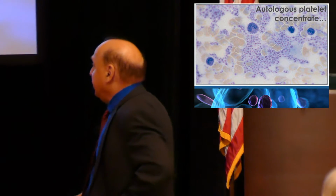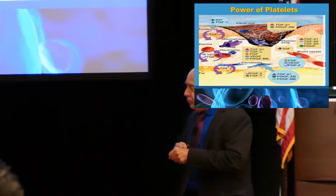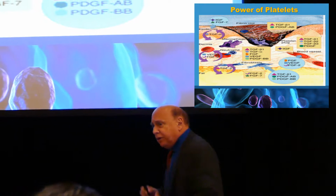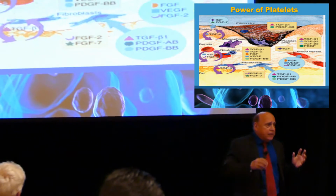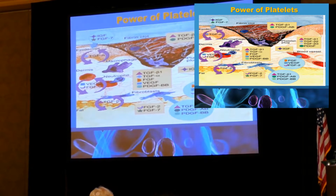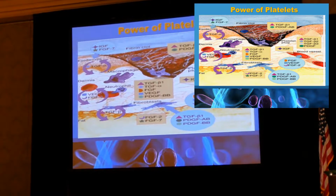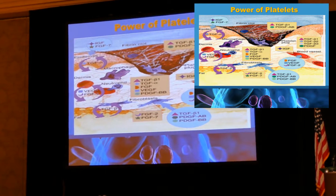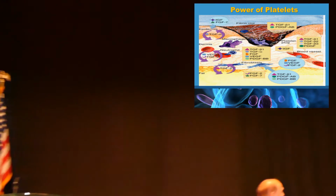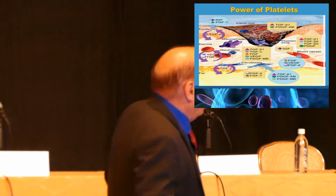These platelets are growth factors. That's what they contain. Now, if we look at it, we know that a platelet would clot things. We know, okay, when you get a scab, that's fine. But we see all these little insignias here. We see VEGF, vascular endothelial growth factor. Well, what is that? Think of stem cells as an approaching army. It needs a blood supply, like Dr. Rosier was mentioning this morning. Without that blood supply, we're doomed to fail. So that creates a blood supply. IGF-1, insulin growth factor 1. You may know that as the name of HGH, human growth hormone. So these are the things. These are basically the basis of all medicine, and I'll get into that in just a little while.